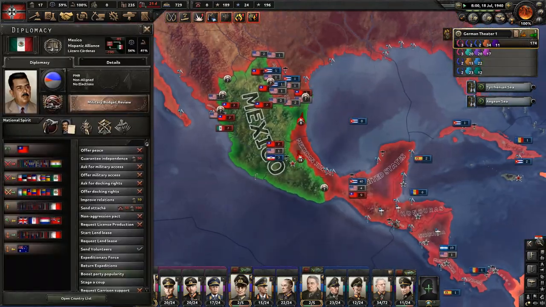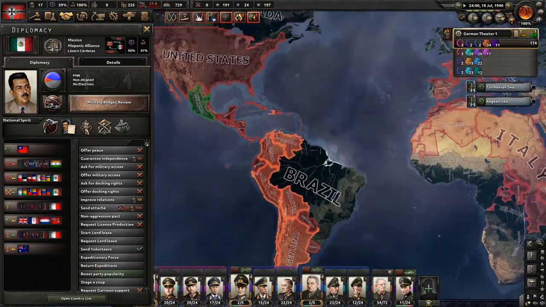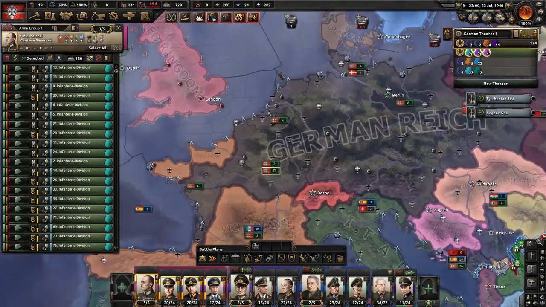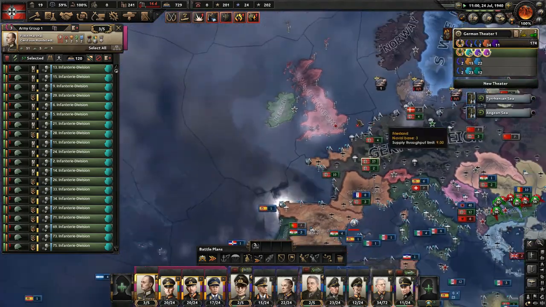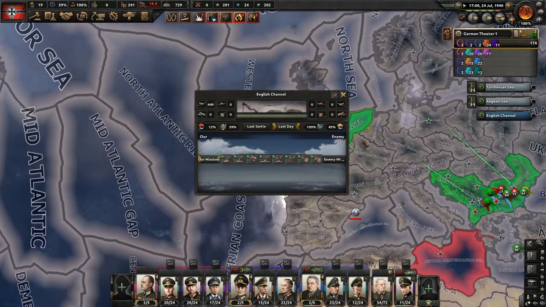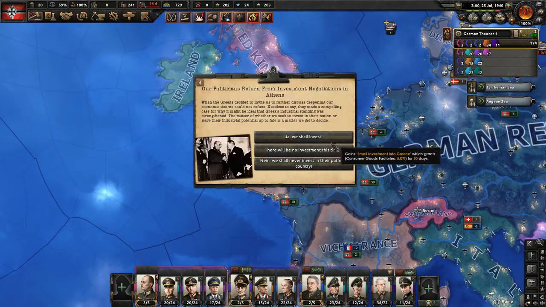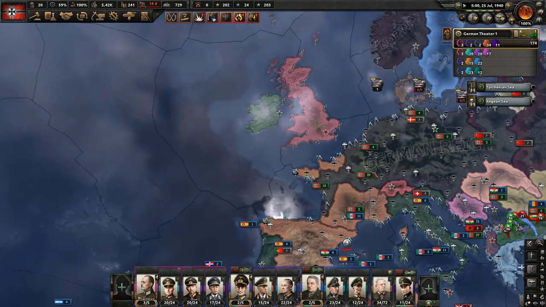Mexico is coming back. They're making a resurgence. Enemies on all sides. Oh my lord. I'm keeping an army over in Paris just in case they try to invade, which, knowing the UK, they eventually will. Turn from Athens. Ja, we shall invest. There will be no investment.